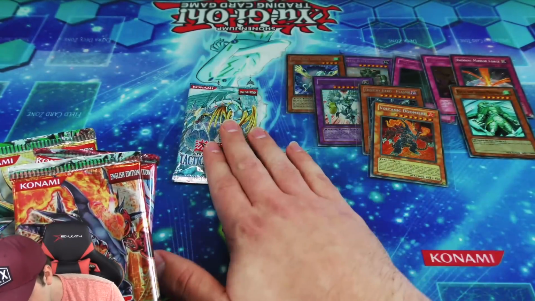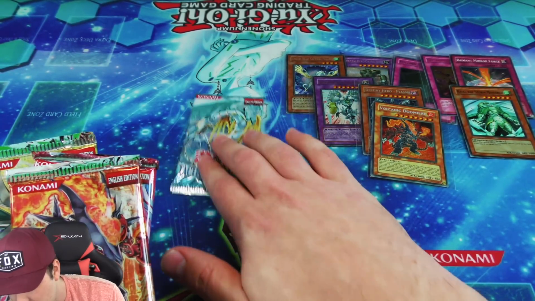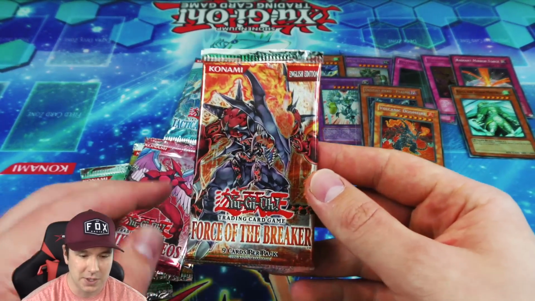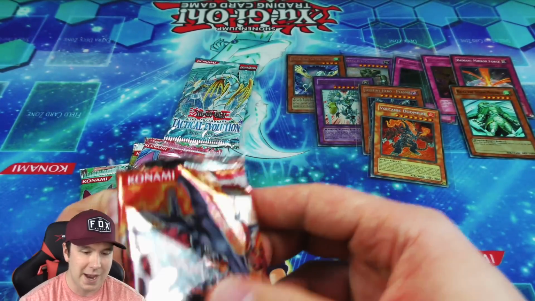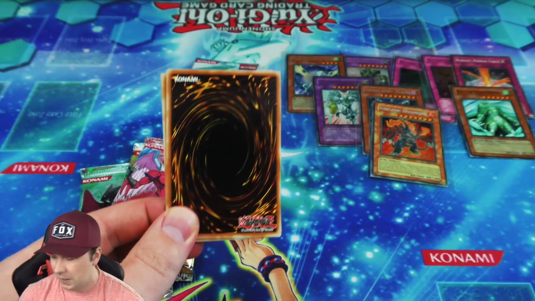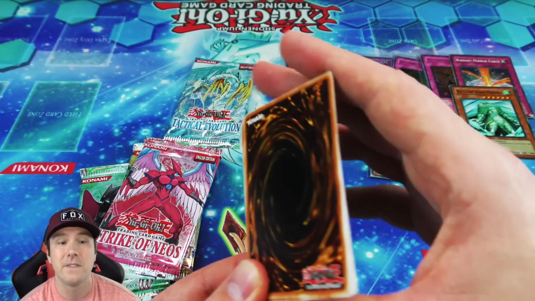Alright, so I'm gonna be a little bit sneaky. Oh my gosh, it feels like it might have been warped. Might just be the pack. Be positive. We're being positive. Force of the Breaker, and open up these. I'm gonna save the Tactical Evolution. I will open up all three of those to end today's video.